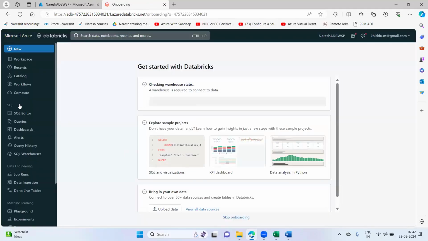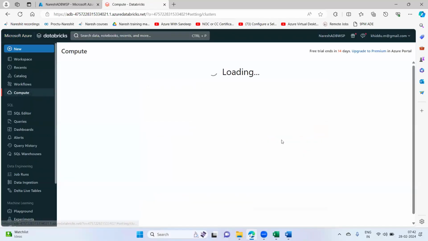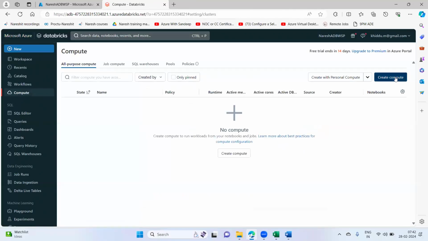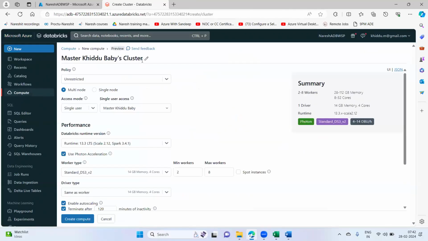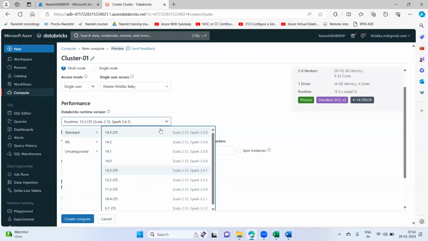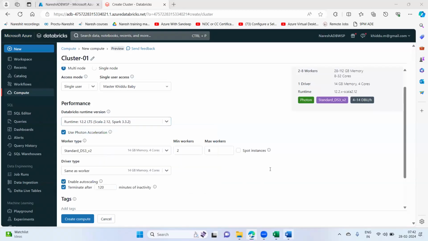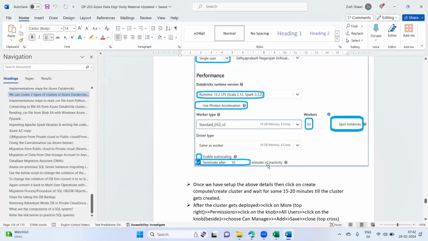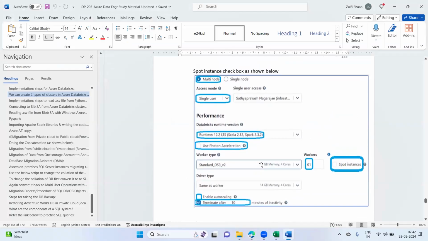I'll click on compute, create a compute here, give it a name, and take any version I can.